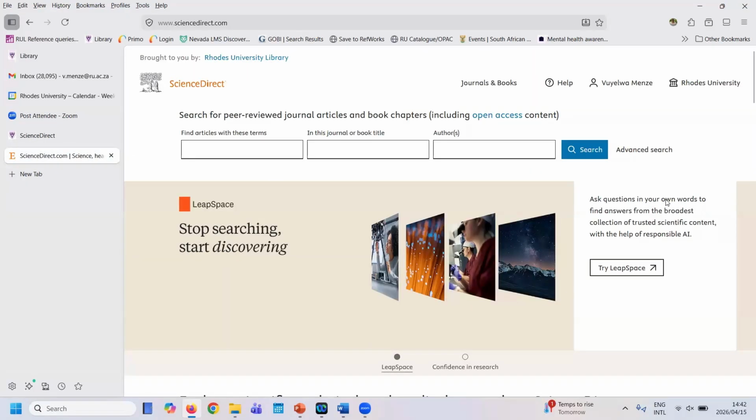So it's not requiring me to sign in as indicated on my PowerPoint presentation because it recognizes that I've already signed in. Okay.